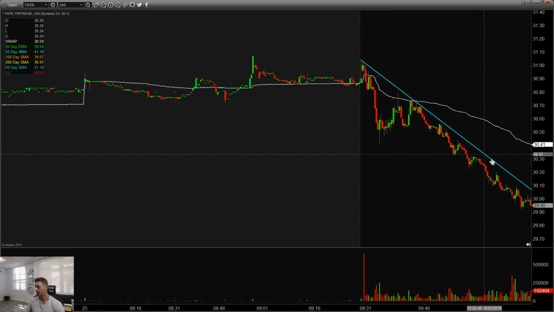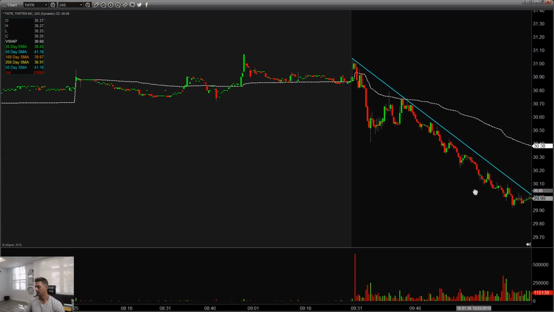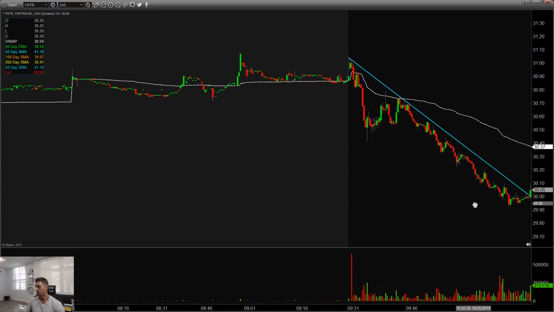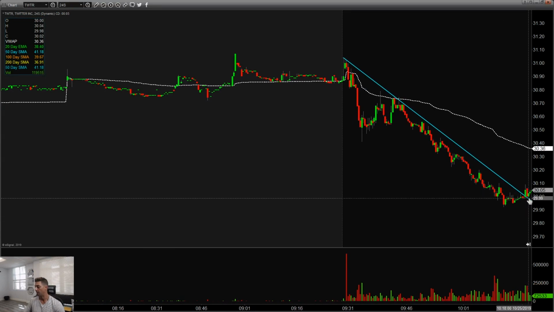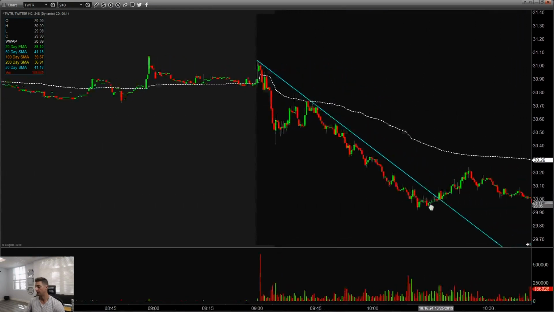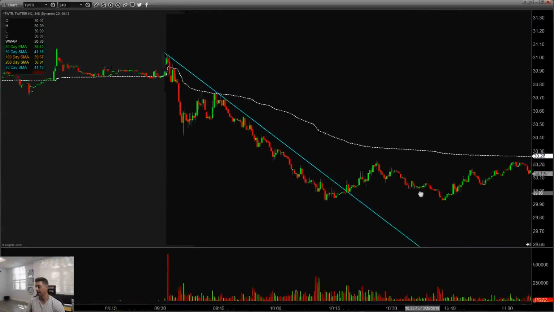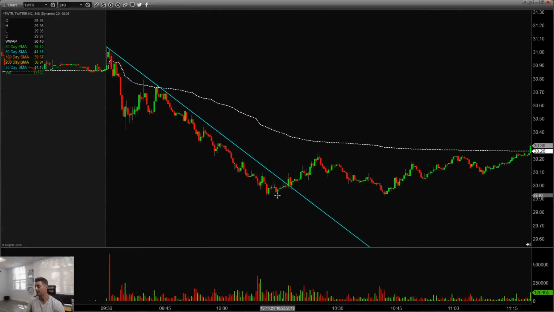We ride that line all the way down, staying just below it, and then as we start to flatten out here, we start to break back above it, we come back, we backtest the line, and we hold. Okay, that's going to tell me that if I'm still short this stock, I will exit my full position because the trend has now been exhausted and we've now shifted direction. And you can see we just start to move back up, sideways, and not really much movement. That was the end of the move, all the way down to the bottom within a few cents of the low of the day. That trend line gave us the signal to exit the full position of the trade.